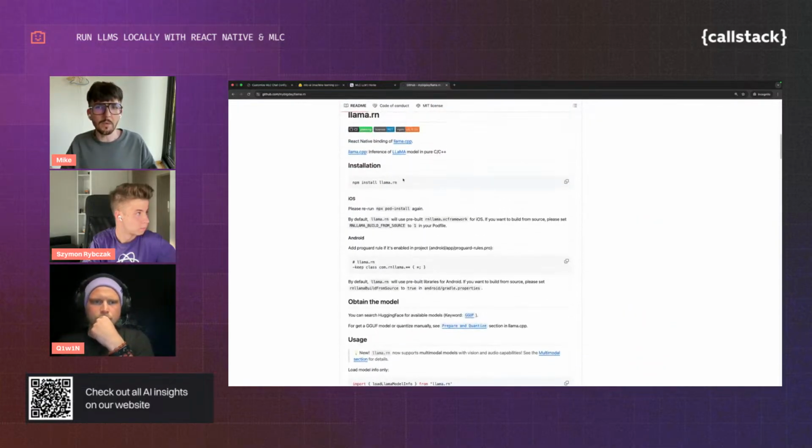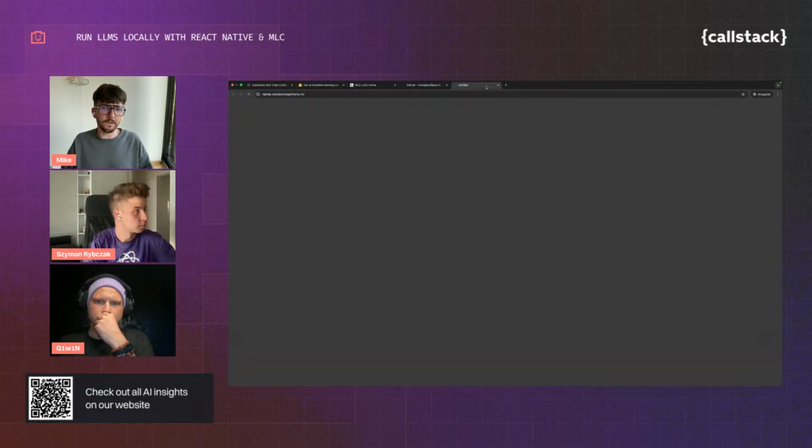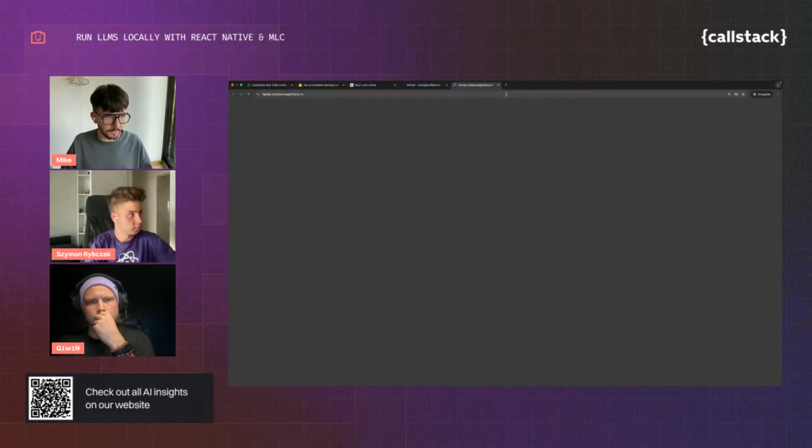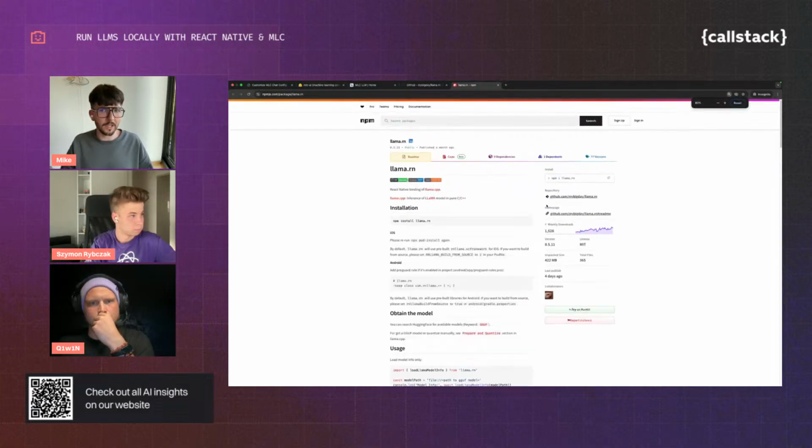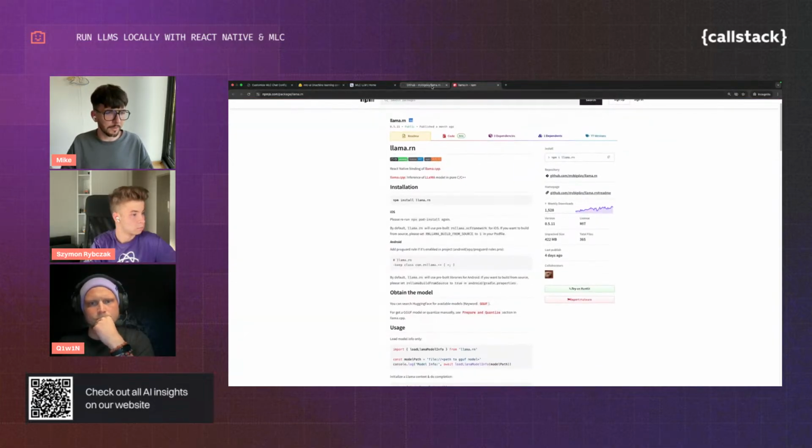Llama CPP is more focused on CPU performance and simplicity, doesn't have GPU acceleration out of the box, and uses custom model formats like GGML or GGUF. We can probably pull them from Hugging Face.